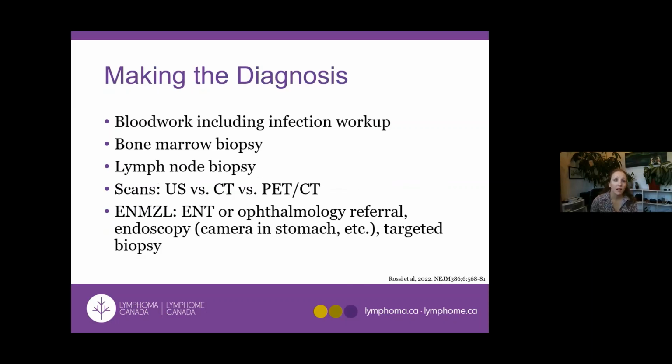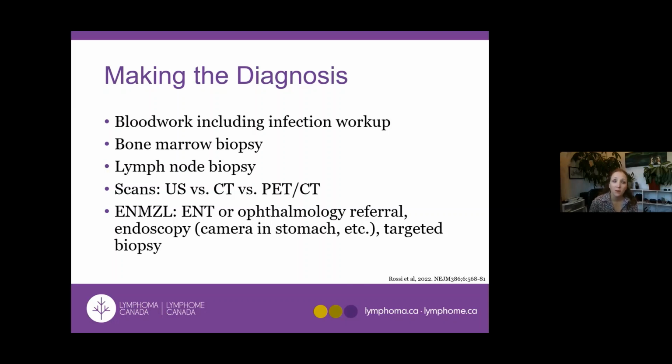So when we're making the diagnosis, we usually start with blood work. On the blood work, we're looking for whether they have an elevated white blood cell count or lymphocyte count, which can sometimes indicate that there's circulating marginal zone lymphoma cells. We want to know whether they have low hemoglobin or low platelets that might be from disease causing a large spleen or taking over the bone marrow. We can also do an infectious workup, like looking for hepatitis when we first see patients, that can indicate a driver for the disease.